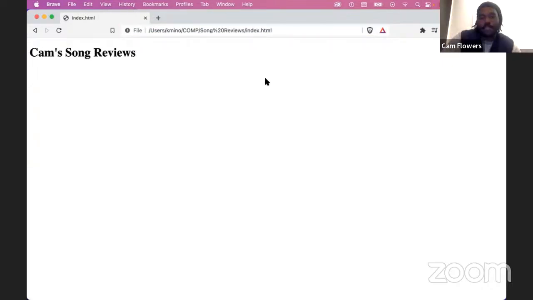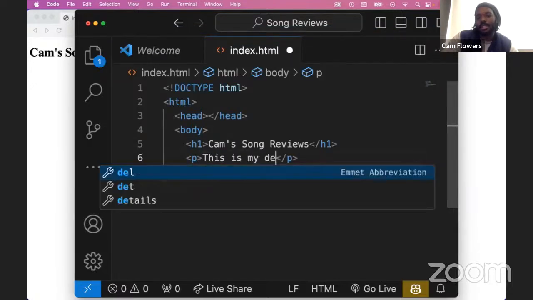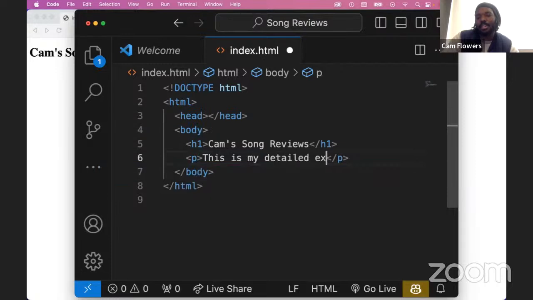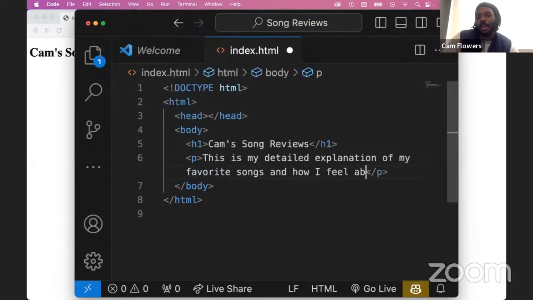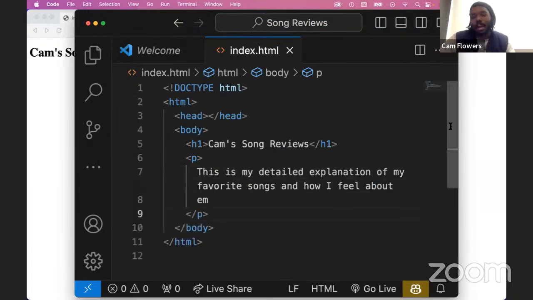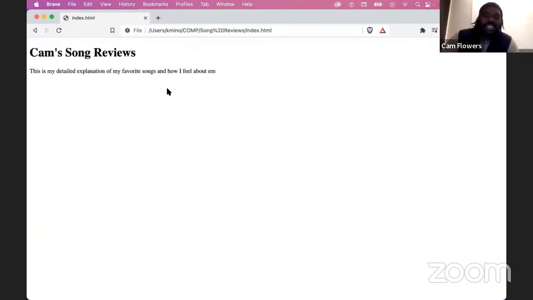If I go back to VS Code and add something else, like maybe a paragraph that says, this is my detailed explanation of my favorite songs and how I feel about them, and then go back to this opened file and refresh, we can continue to see the different changes we're making. But it does get kind of annoying to have to go to the file and refresh each time that I want to see something.